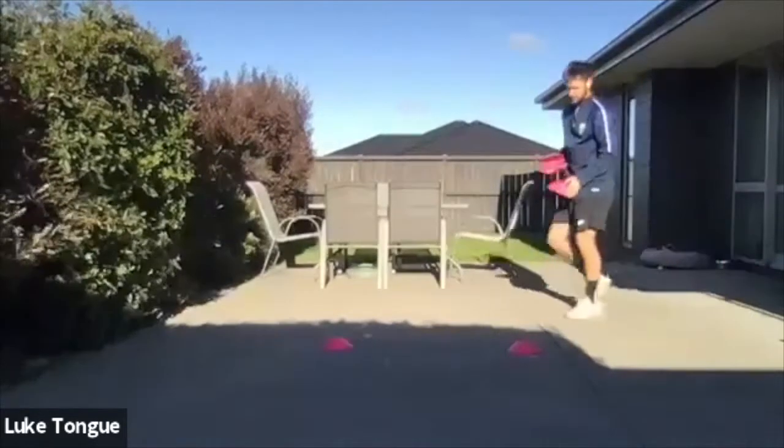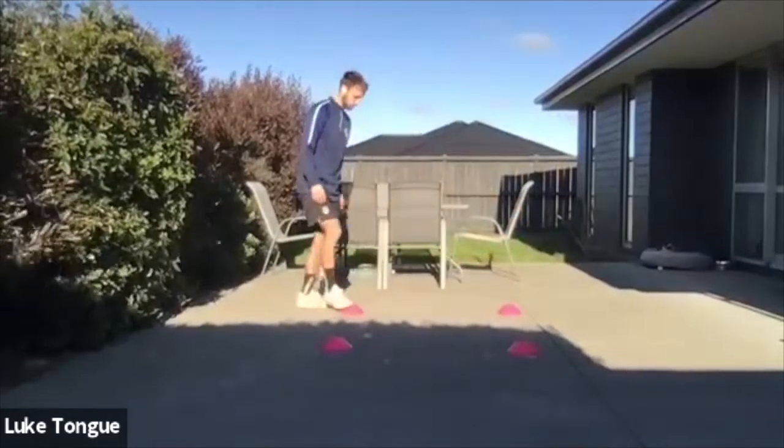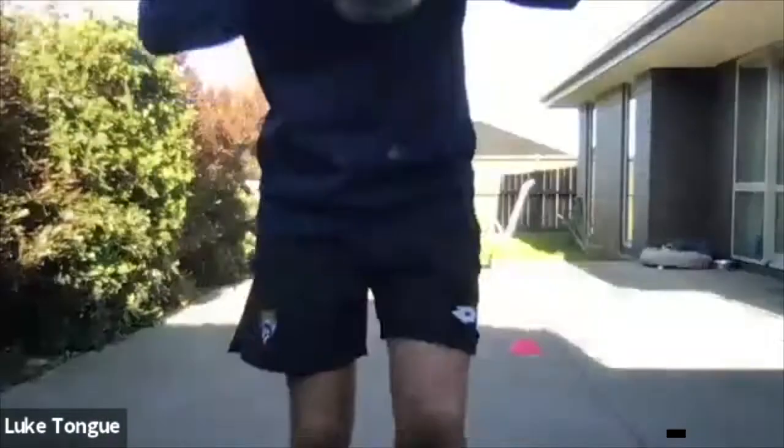So make your box as big as you want it to be. Challenge yourself. Put it a little bit bigger to start with, then make it smaller for the second set. Like I said, this one's not going to be as intense. Okay, this is going to be a little bit more technical based.